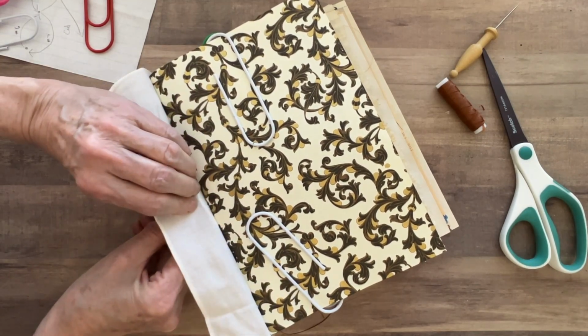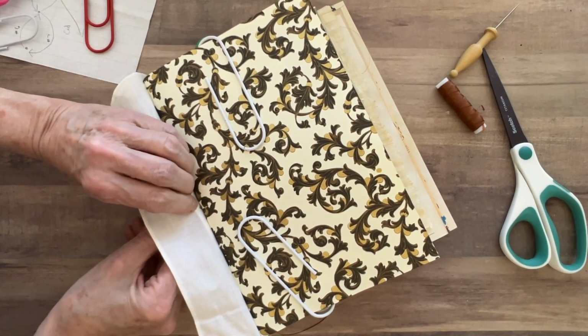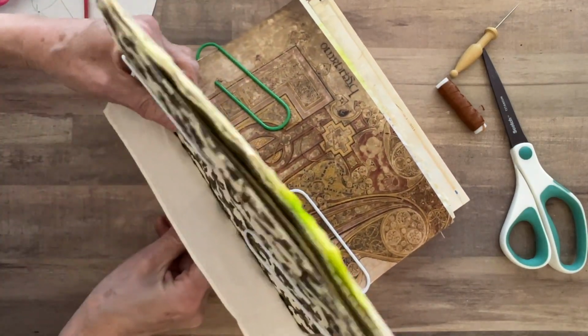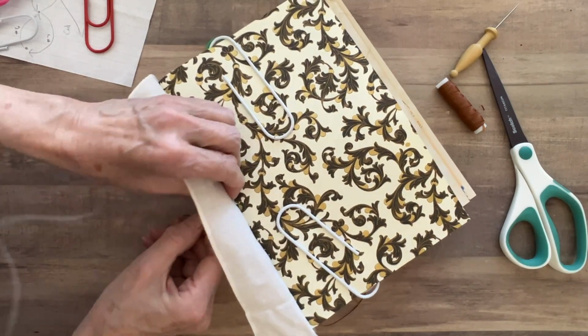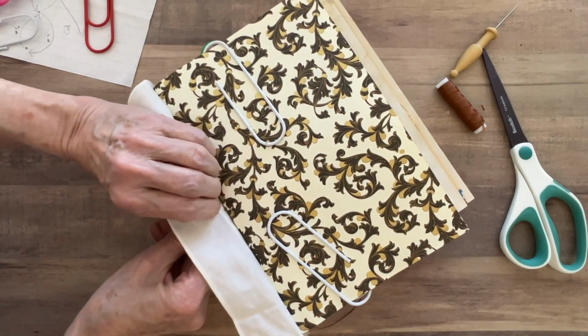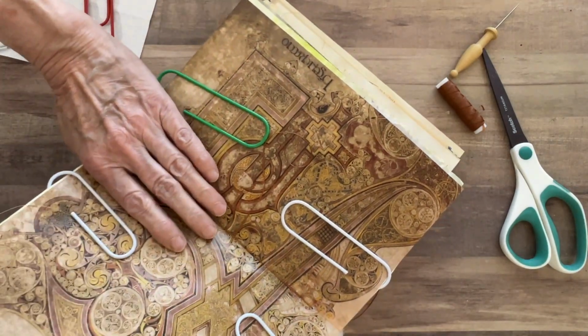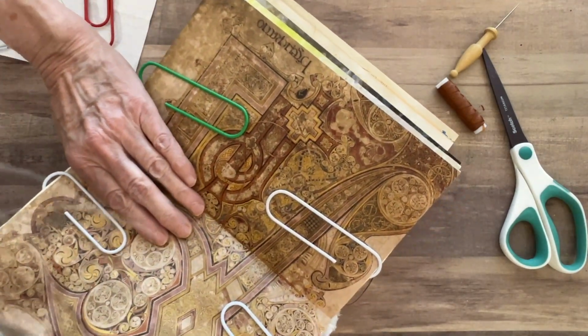Again, you've heard me say this before. This is my favorite way to stitch in signatures because I do occasionally use the 3-hole pamphlet stitch, but with that, I feel it's not quite as secure.